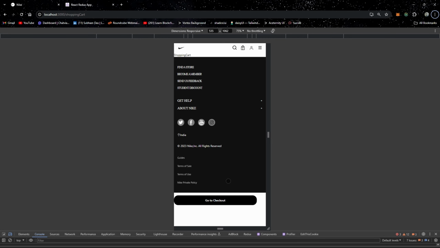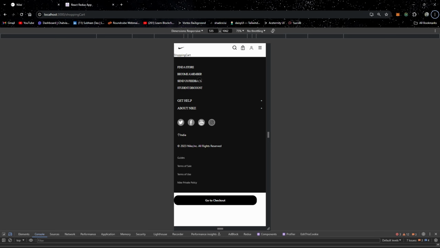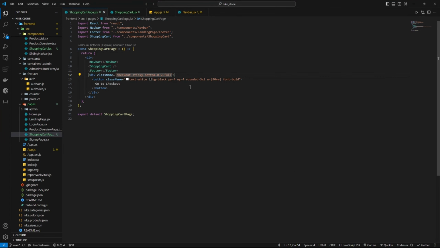Now let's see, still no changes. I think it's because, let's give it a width of full. Is it working? It should get down after I give it a bottom of 0.